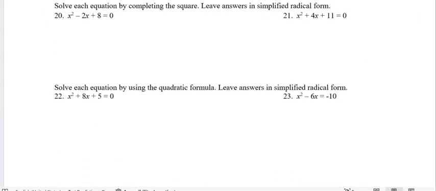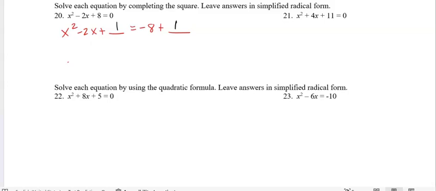All right, number 20, completing the square. So the first thing I will do is get rid of the plus 8 and replace it. So the way I get rid of plus 8 is subtract 8 from both sides. And the number that replaces the original 8 will be always divide by 2. So I'll just give you a little process here. Whatever's in front of x, divide by 2. So that would give you negative 1. And then you're going to do negative 1 squared. And that's what will go in both of these blanks. So divide by 2 in front of x, and that result gets squared.